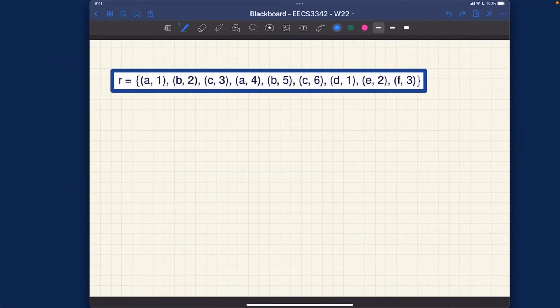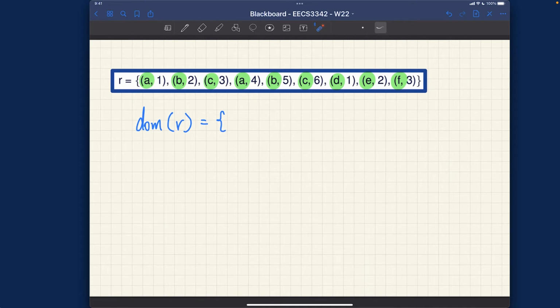So this is the running example of a relation, and the first thing we want to compute is the domain. That's how you write it, DOM. The domain of relation R is going to be a set, and the way to think about it is we're going to choose all the first elements. First one, and first one, right? And notice one thing here. You can see we got A here, and also we got A here. But you don't include the two instances of A. Remember, there are no duplicates in a set.